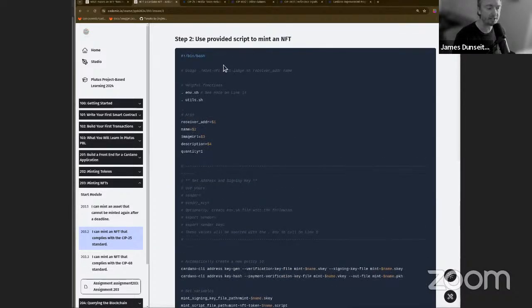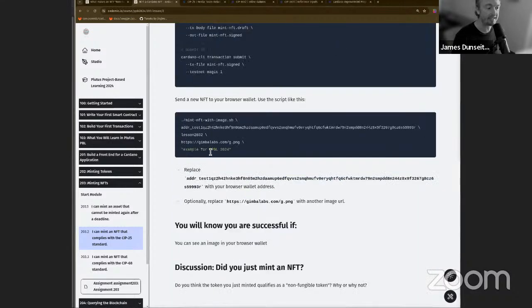Where are these? They're at the top of this script file. The receiver address is argument number 1. That means it's the first thing we add after the file name. Then, oh, and I have to update this comment right here because it doesn't have all of these. Okay. The second parameter is the name of the token. Maybe we can name one after this lesson.